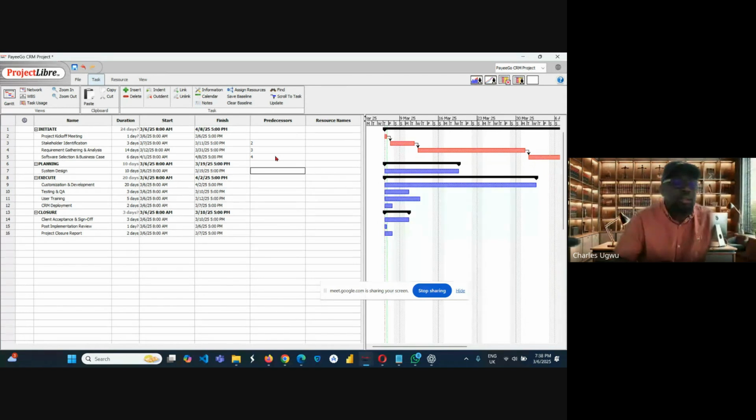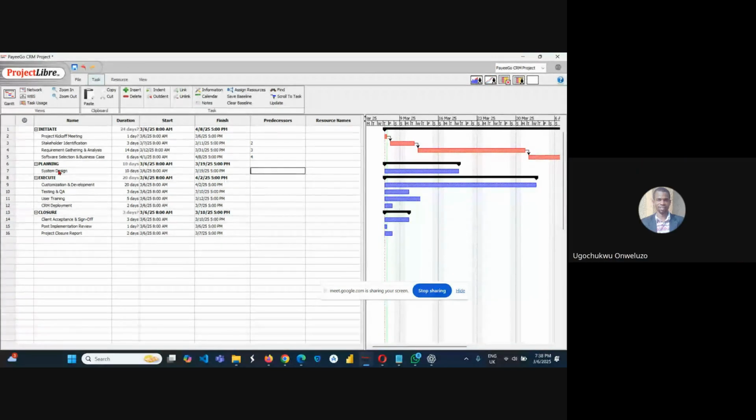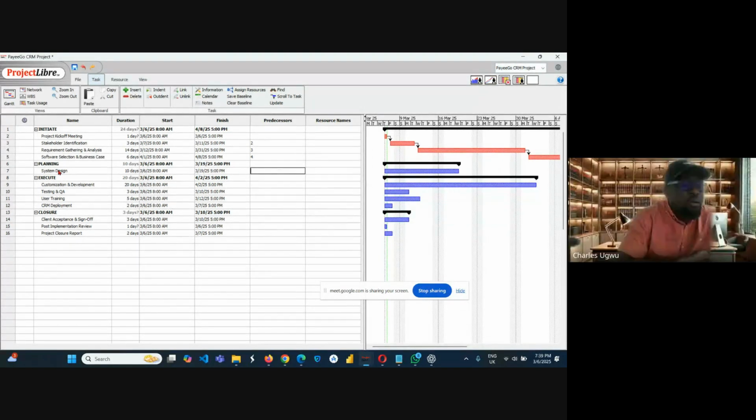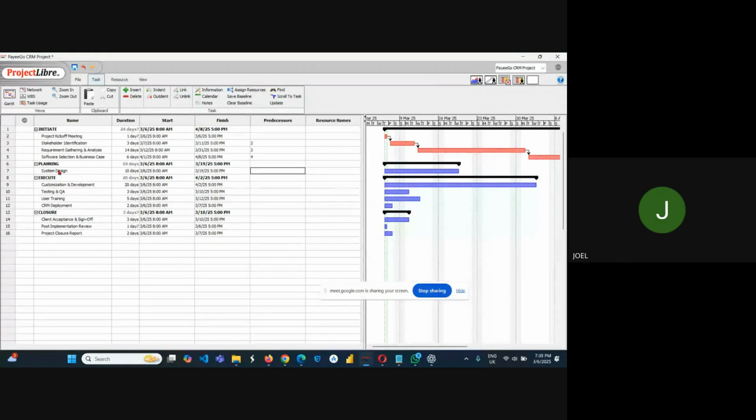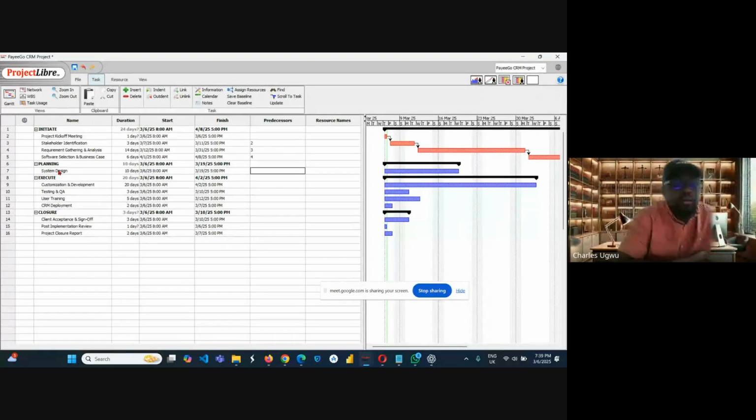And here we have system design. So what is the predecessor of system design? Software selection. So we're going to put 5 here.